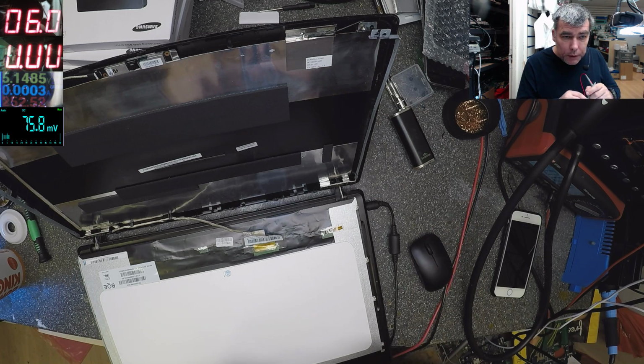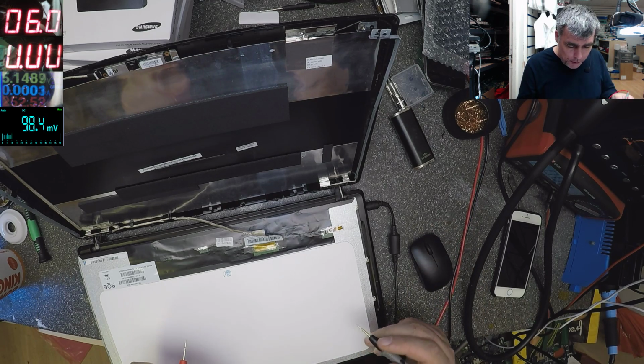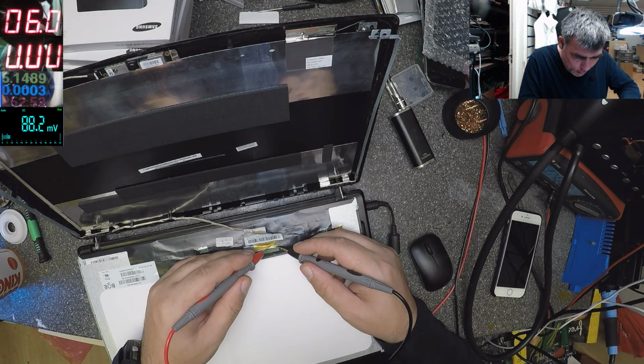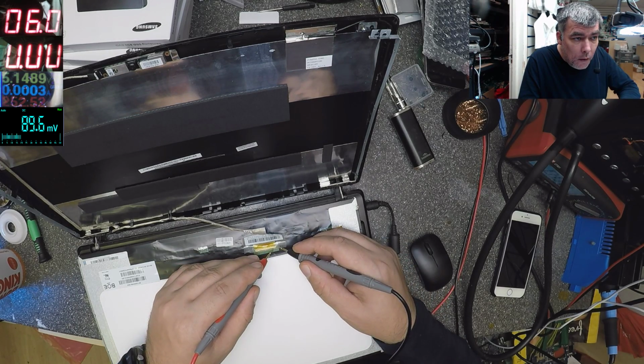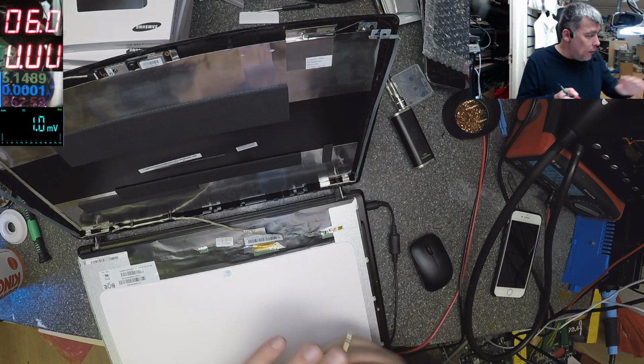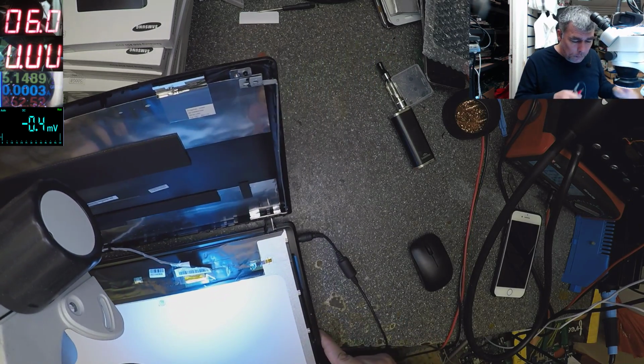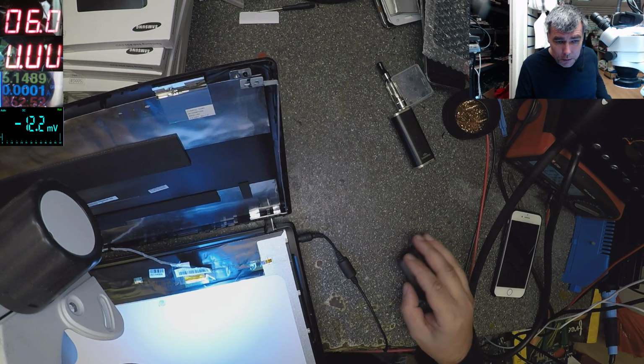So we have the voltmeter there. Yeah. Ground. Hopefully this. You know what? I will take the ground from here. Okay, that's bad. We have 19 volts there. So I don't know nothing about this laptop, but if you check the connector, yeah.